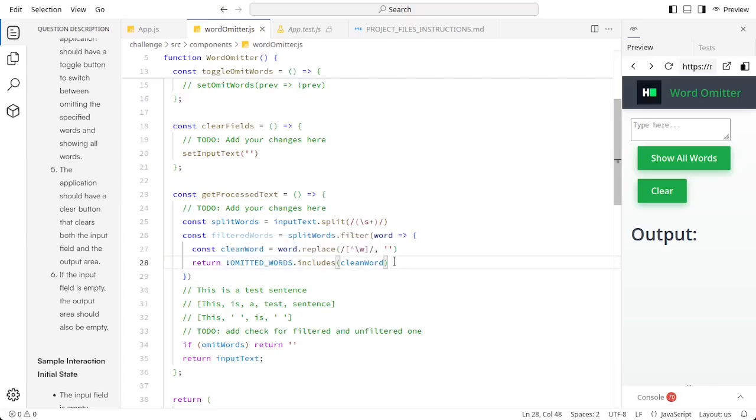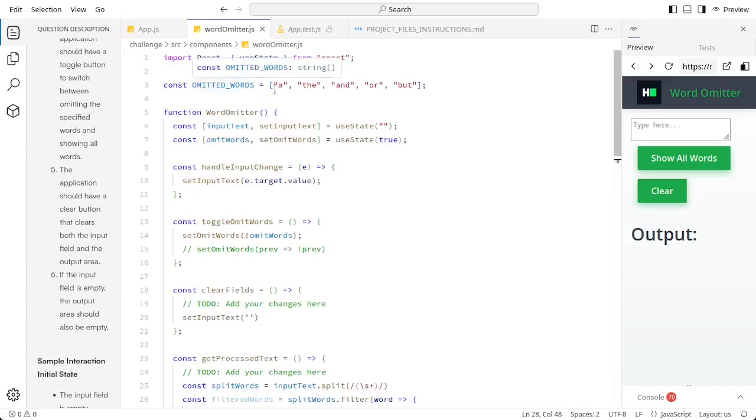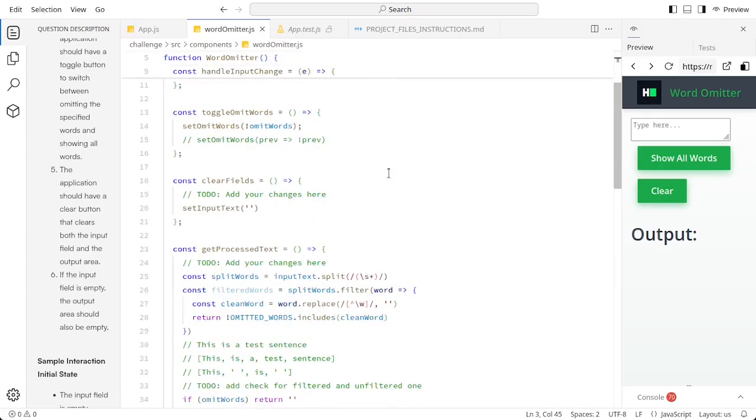So what about capital words, or typing all uppercase or all lowercase? And the omitted words are only lowercase. To achieve that, we can just use normalization to compare the cleanWord with the omitted words.